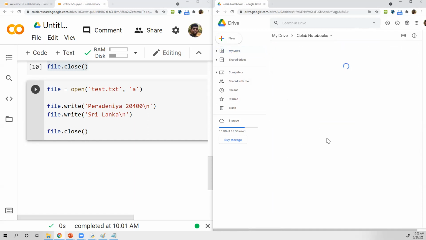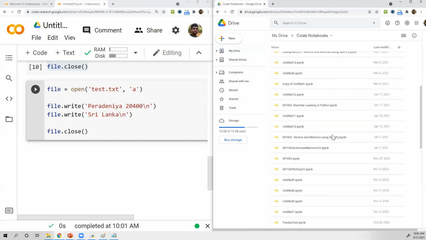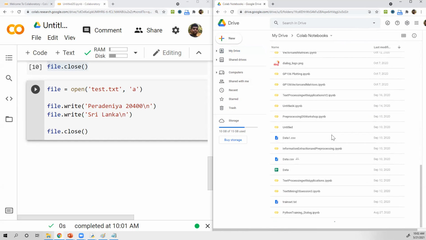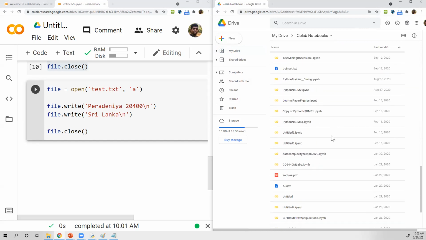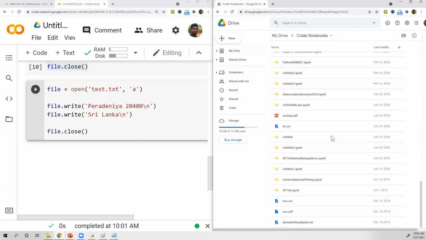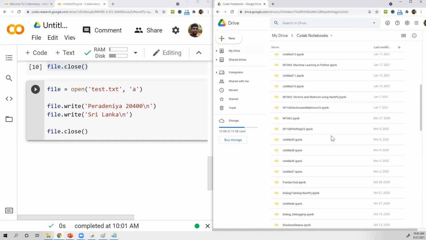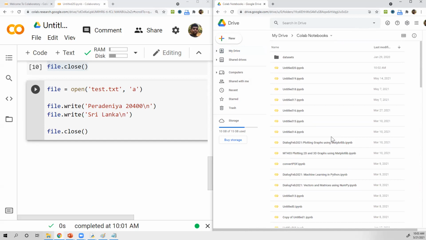I'll go to Colab again. I will let you know exactly the location where they store the files. I assume that it will be the same folder as the notebook because we have not typed any.